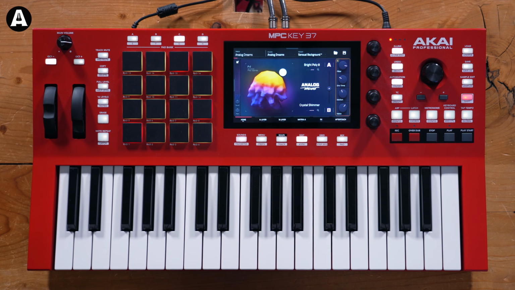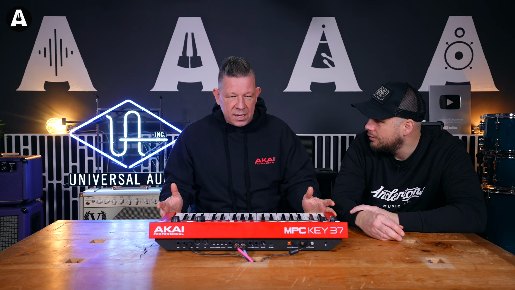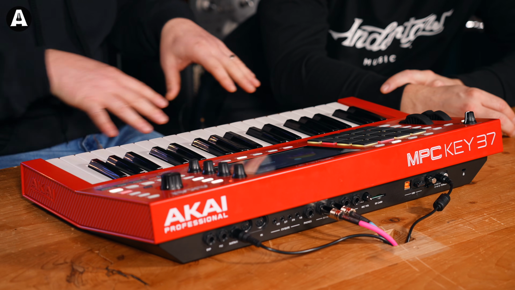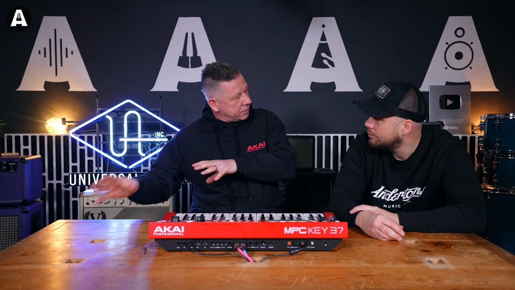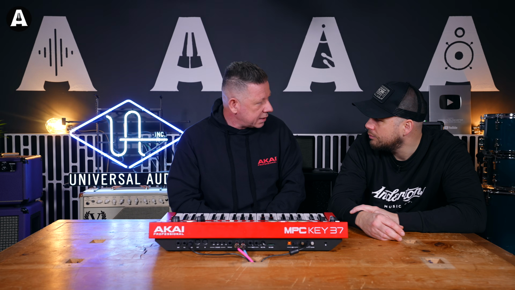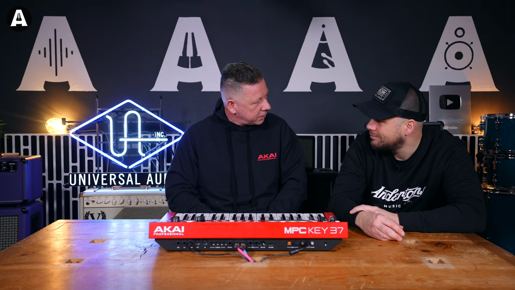So it's not just for making beats, it's for full music production. And one thing that me and you were talking about earlier is obviously for stage as well. It's like having access to these type of sounds. Like the MPC Key 37 has not only become a really popular studio piece, it's also found its way onto the stage because it's so portable. You've got the ability for triggering samples, but now having access to these plugins, it gives you the ability to really take things to a different level.